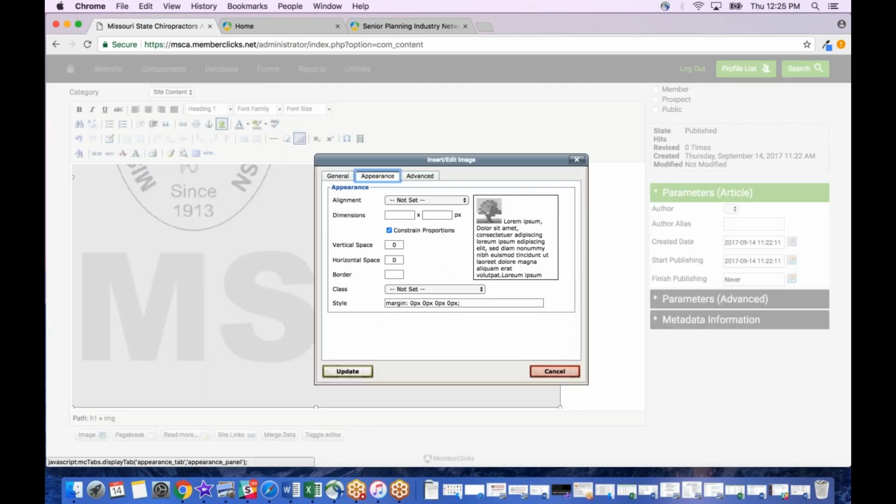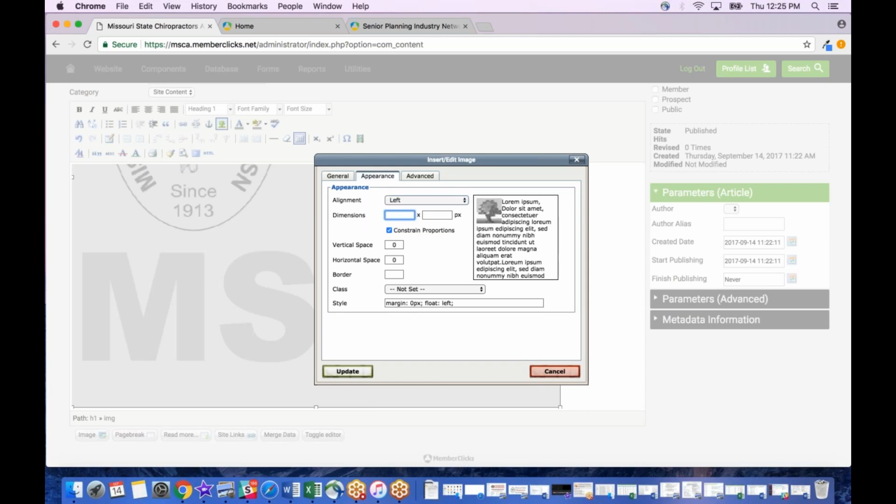We're going to look at our Appearance tab, and there are all kinds of fun things that we can change in here. My favorite piece of this is if you forget what all of these things do, we've got a small example in the right-hand corner that's going to show us exactly what we're doing to our article. So we can change our alignment. That's going to be how the text aligns with the image. My favorite is left, which is going to push the image left and wrap our text from top to bottom.